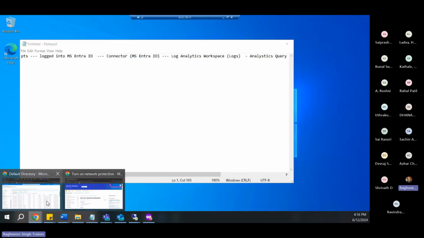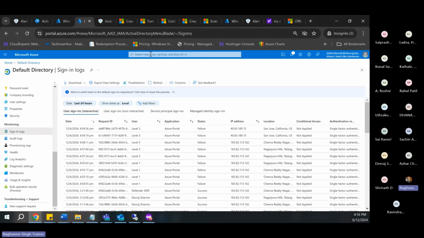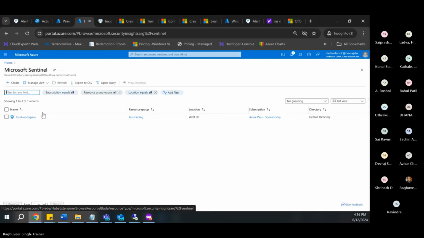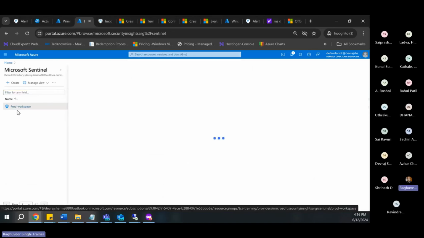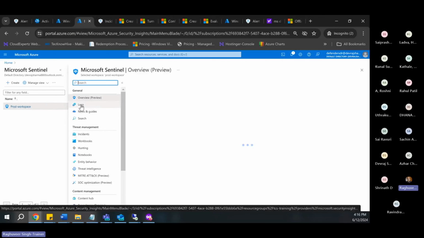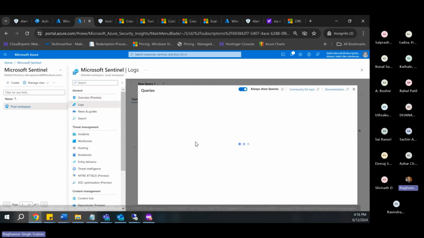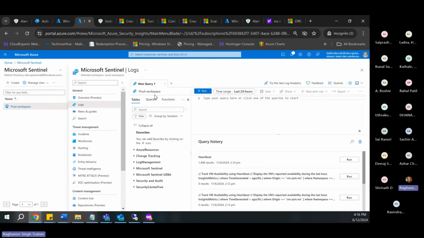All right. So now I'll go to the Log Analytics workspace, which is connected to Sentinel. So I'll go to the workspace. This is the workspace. I'll go inside the logs here, and I need to put the same query here. The query that is responsible for triggering the alert, right? So I need to run the query here. So I'll open another window where I will need the query also.